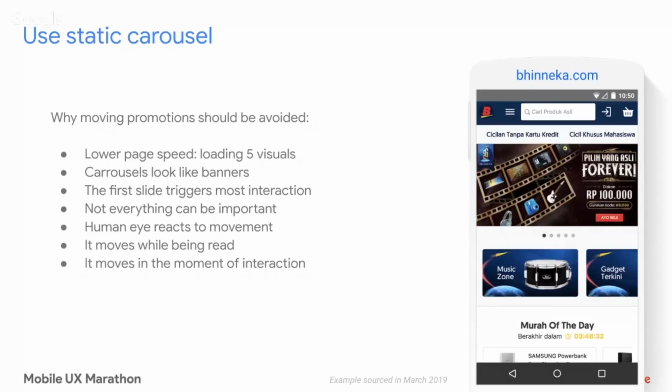And even if I get interested in what's on the banner and I want to study it a little bit more, then it moves away from me. Also, statistics says that the first banner usually gets most of the interactions and the rest are just being ignored anyways. So the solution here is you can just switch off the animation and put the user in control. Allow this to be user-initiated exploration because engagement is a new currency in the UX world. And this way, these interactions are just going to cost much more.